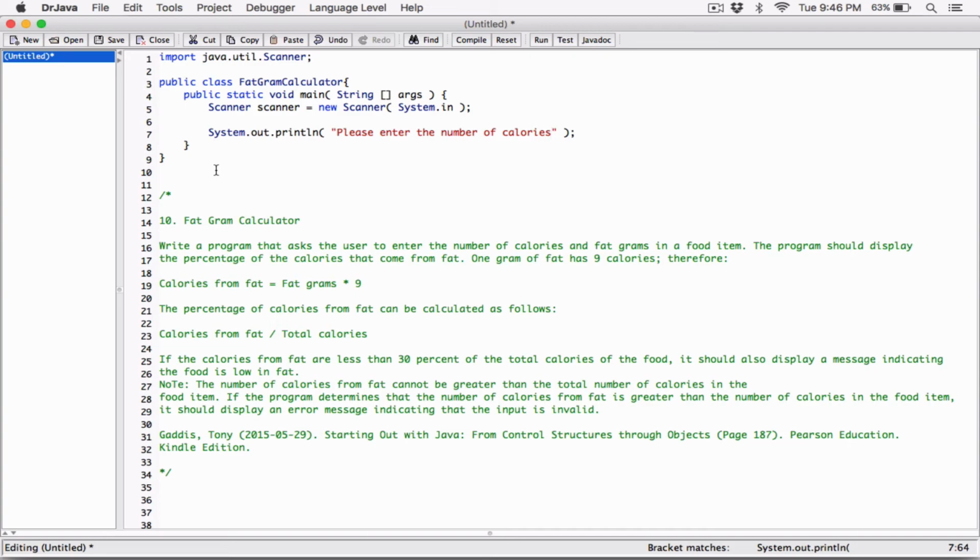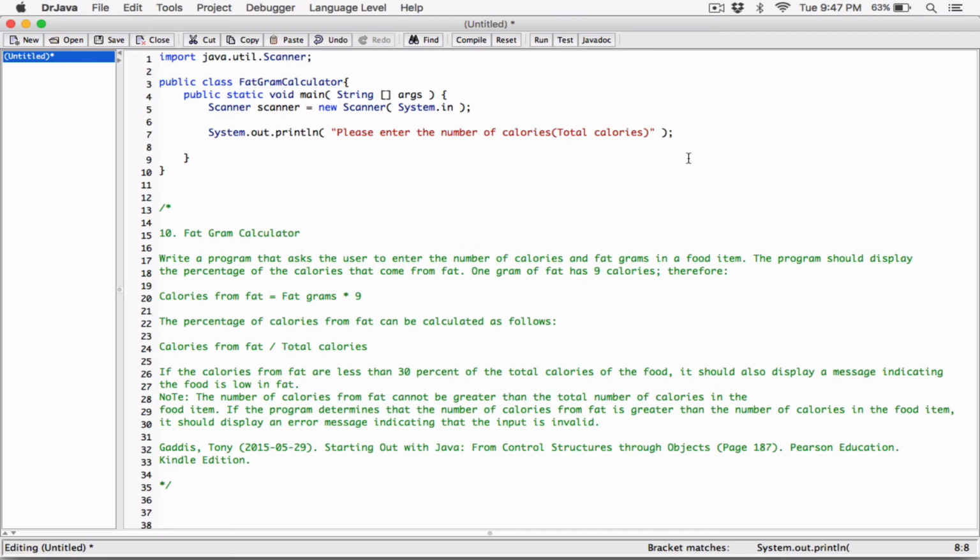And for this I'm going to put in parentheses total calories, just so we don't get confused, because the question said ask the user to enter the number of calories, but when it was using this value in the question, it said total calories. I'm assuming it's referring to this, because there's nowhere I can see total calories by itself in the question. I hope you understand me. So the number of calories that the user types here is going to be referred to as total calories.